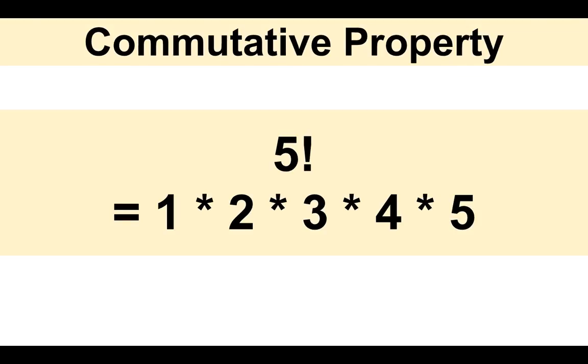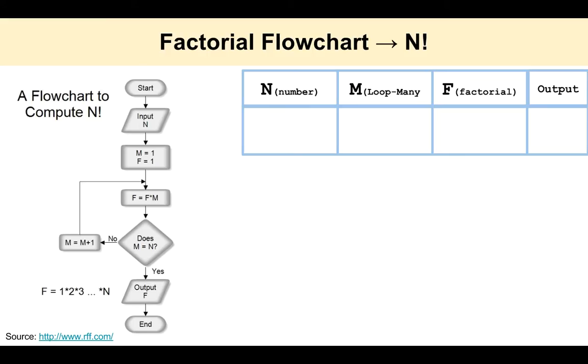And I also want to remind you about the commutative property of multiplication. So when I said factorial, it's 5 times 4 times 3 times 2 times 1. But because we know in multiplication you can switch the order around, 1 times 2 times 3 times 4 times 5 also is going to give us 120. Sometimes it's easier to program a certain way, so that's why I wanted to talk to you about that. And the way that the flowchart is, it's doing the 5 times, it's starting at 1.